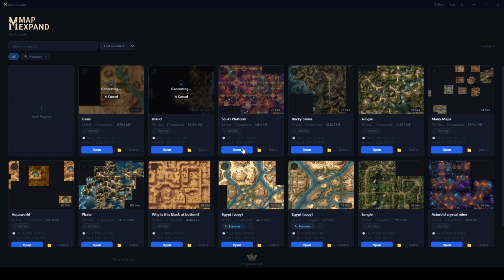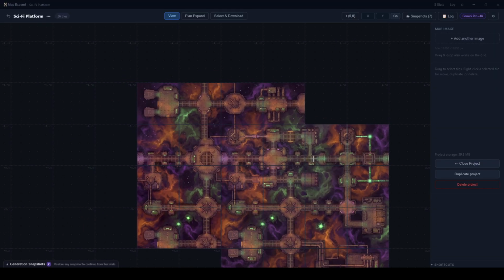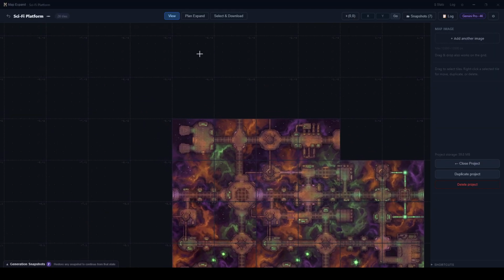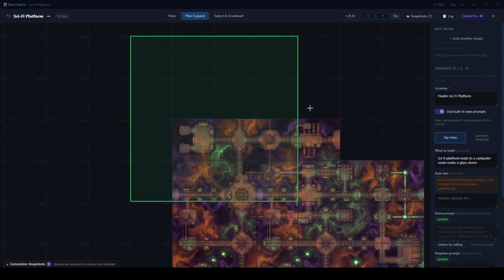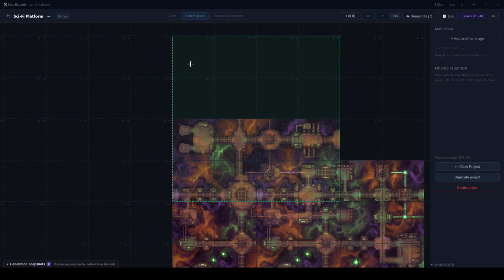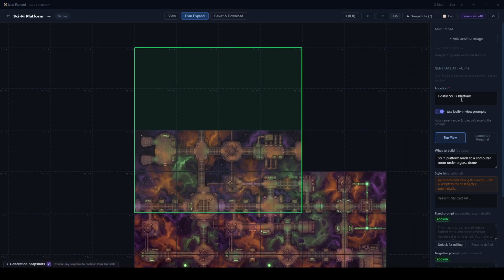While these two are still working, I'm going back to figure out how I can do what I want to do here. I'm giving a huge amount of context because I want it to stick to the plan. Floating sci-fi platform.